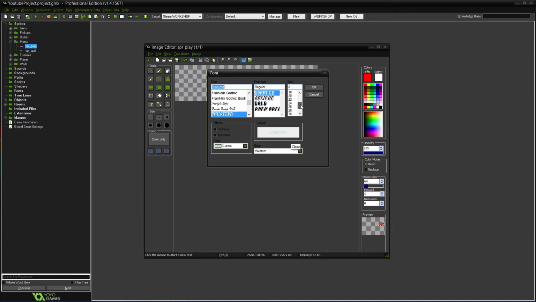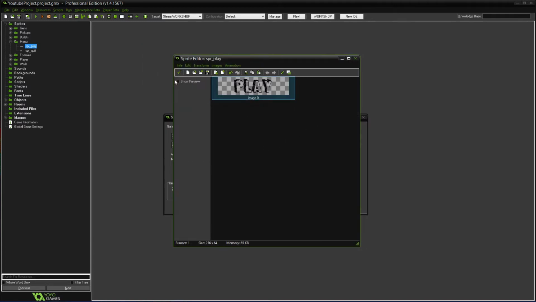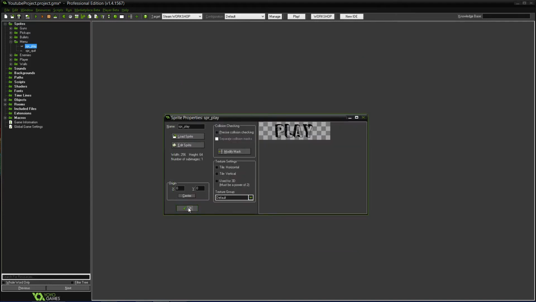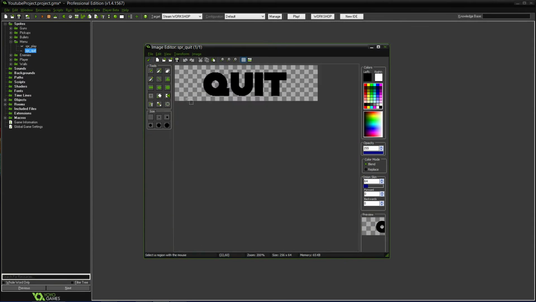It's the same one we use in the LGG outro. So let's go with that. It just looks like a cool font. I don't know why I like it so much. Okay, so we'll do play. This is size 36. Okay, that works fine. And we'll do the same one for quit. It just looks a little better than the other one.